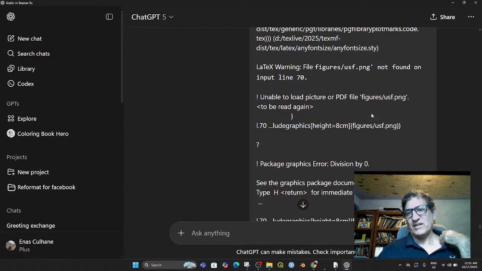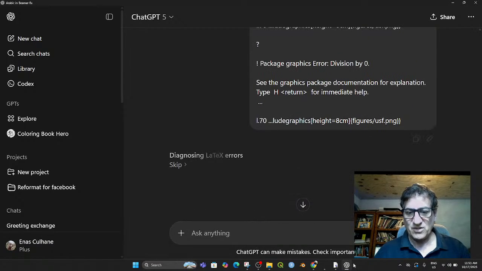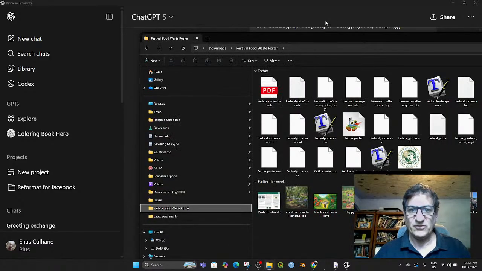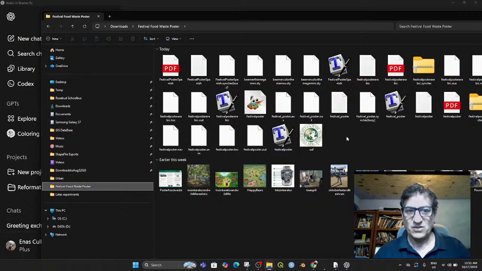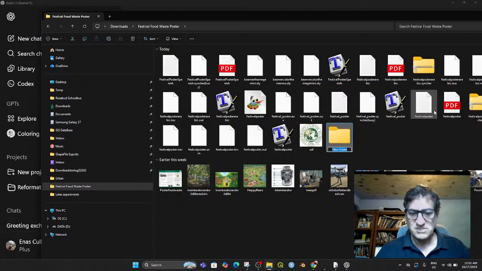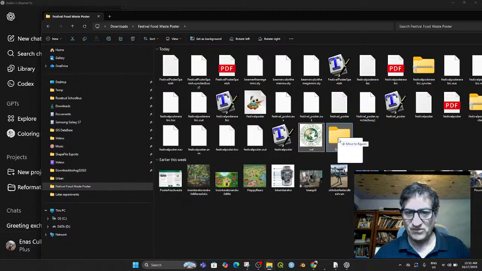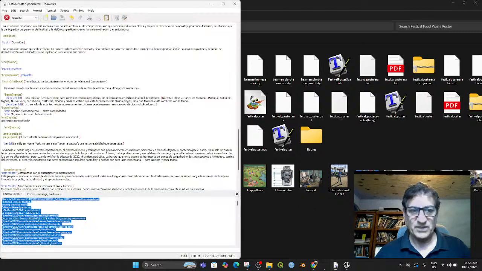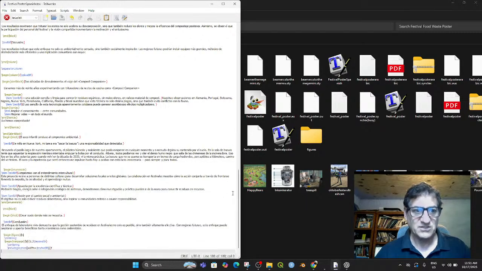Ah, figures slash a logo. That's why, because it was in a figures folder. Oh, duh. I don't need ChatGPT to tell me that. I need to make a folder in here called figures, and then drag this into there. Now that I have that in there, let me try to run it again and see what the errors are.